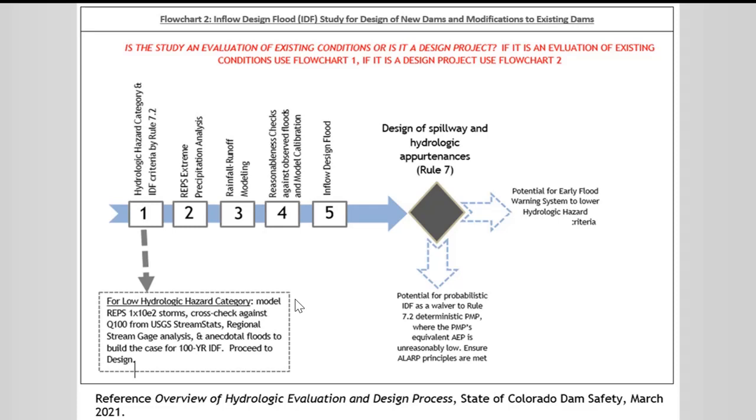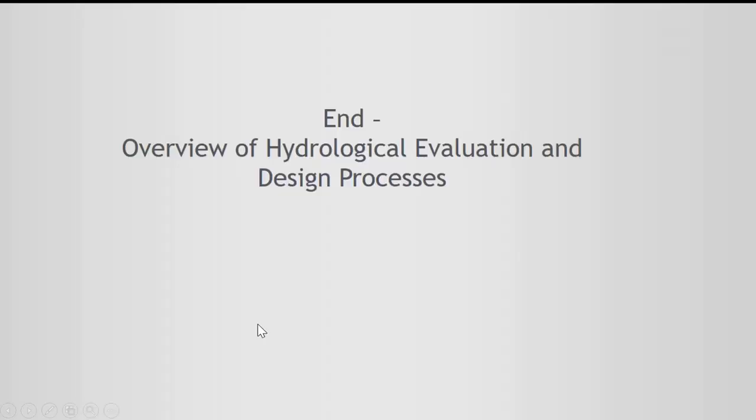Now, if you expect significant reservoir routing from a good sized reservoir, then you may still want to do the modeling, just compare the model to the 100-year, calibrate it in that way, and then use your model to do reservoir routing. But we want to keep that process simple for low hydrologic hazard category dams. Okay, that's the end of the overview of these hydrologic evaluation design processes.